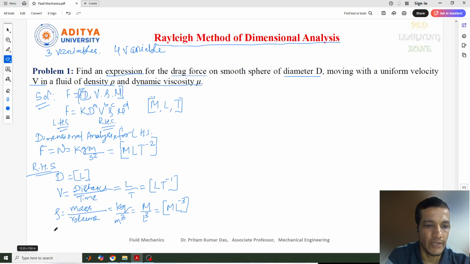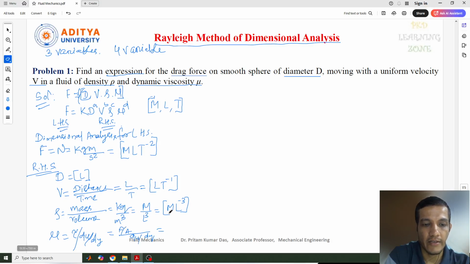And the last one is viscosity. So viscosity, actually we have already derived this expression of a dimension in our first lecture. So you can follow that, or I'll just give a hint: this expression came from Newton's law of viscosity. There we know the expression is tau equal to mu into du by dy. So mu equals tau divided by du by dy. Tau is nothing but shear stress, which you can write as force by area. So force by area divided by velocity by distance.